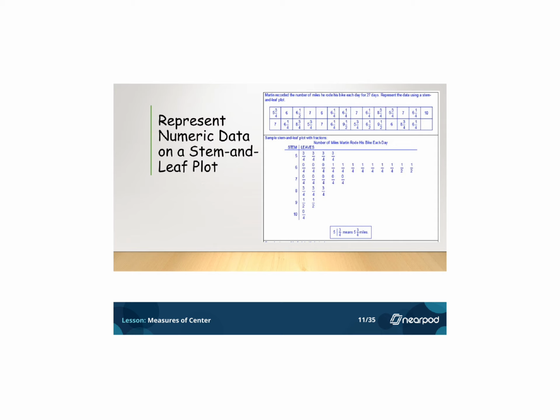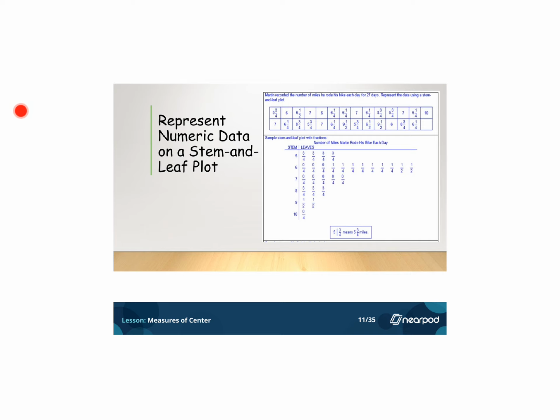So again, I said it's all right to have the same number repeated, because if we look at the stem with 5, that means look at any mixed number that has a whole number of 5. So I see 1 there, I see 1 there, so that's 2, 3, 4. So in total, how many leaves should I have? I should have 4 leaves. 1, 2, 3, 4. That's correct.